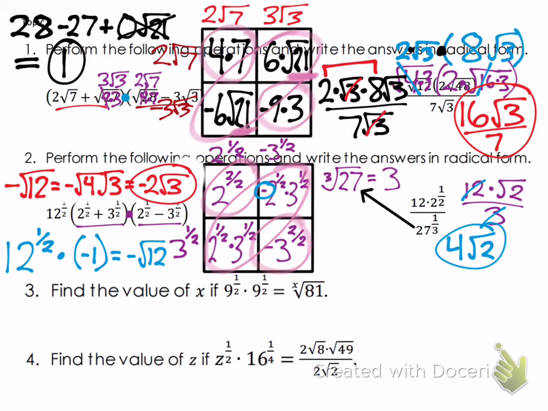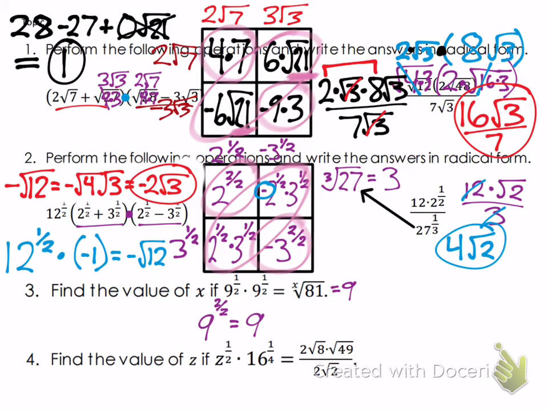In number 3, we multiply 9^(1/2) times 9^(1/2). Same base, so add exponents: 1/2 plus 1/2 equals 2/2, which reduces to 1. Anything raised to the first power equals itself, so we get 9. We're trying to determine x, which is the root taken of 81 that equals 9. Since 9 times 9 equals 81, we need 2 copies of 9, meaning we take the square root of 81. So x equals 2.